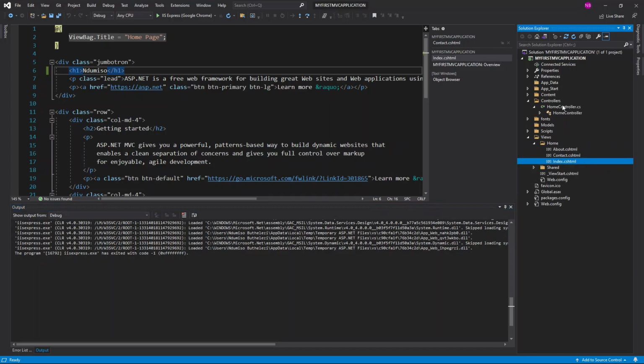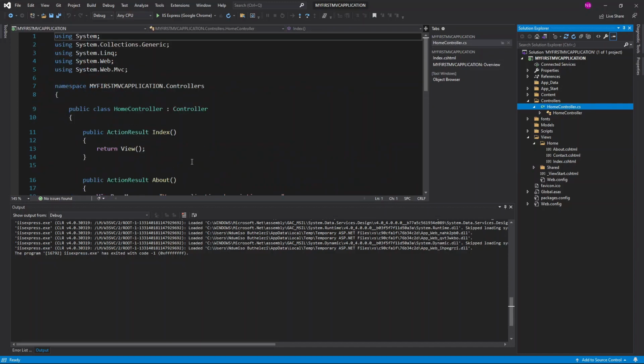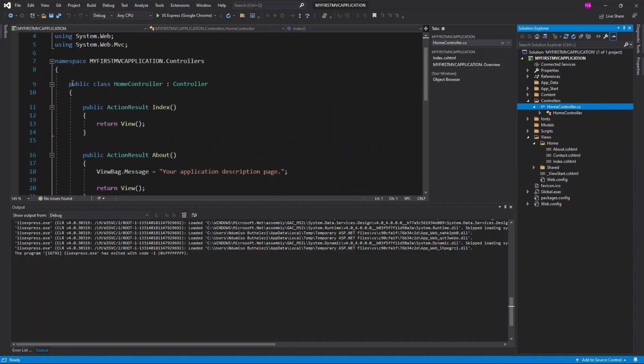So what I want you to notice is that you have a controller here. A controller has many things. When you go inside of it, you first find your public class. Don't forget this. This is a public class. It is using this access modifier public so that this class is accessible to anything in our code. And guess what comes after? The name of the class is named HomeController.